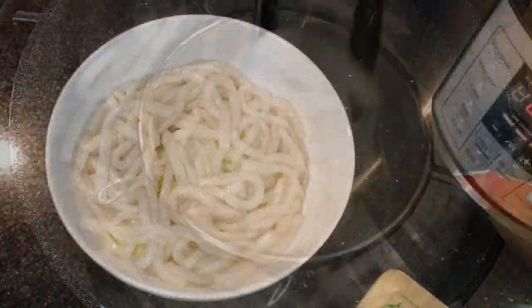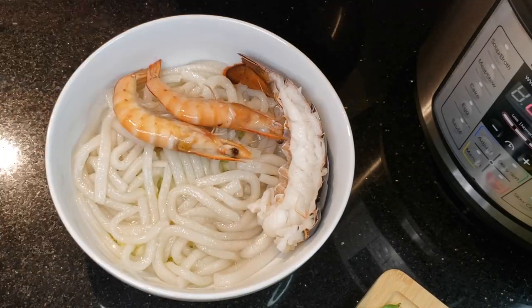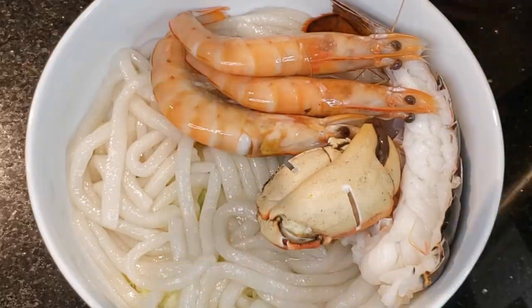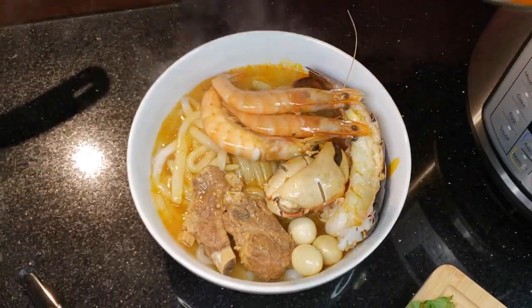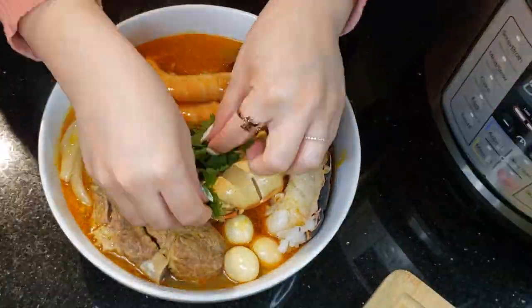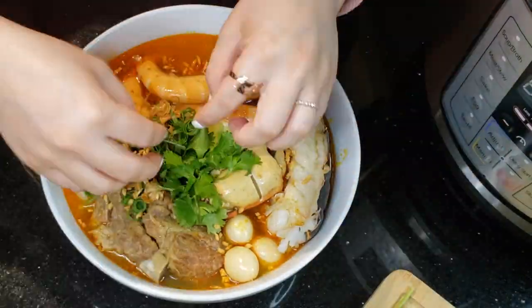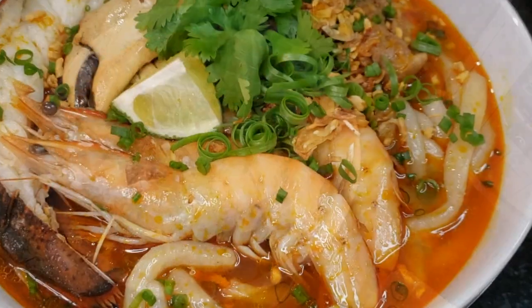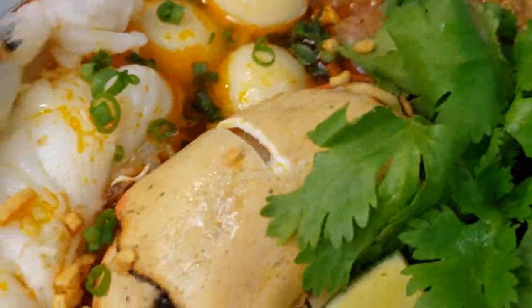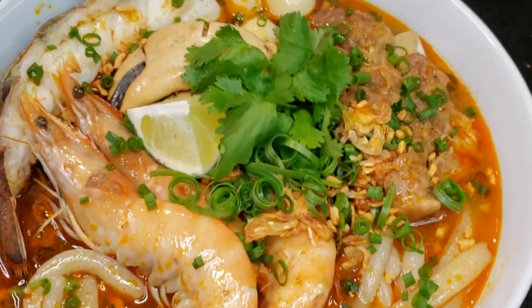It's that time again — my favorite part, the plating. Add the seafood to the top of the noodles and arrange it however you want. Add the pork ribs, and if serving quail eggs, warm them up in the Instant Pot before serving. Garnish with cilantro, scallions, fried shallots, and garlic. If you choose to make the version with the pork and crab meatball along with the fish cakes, just cook the meatballs when the broth is done — bring it to a boil, add the meatballs, and once they float, they are cooked.